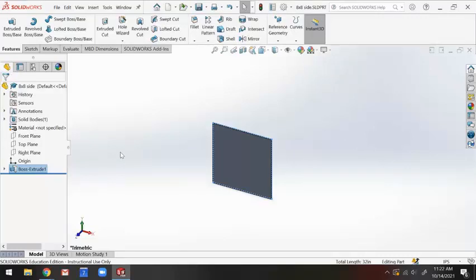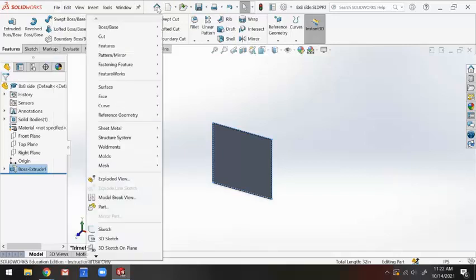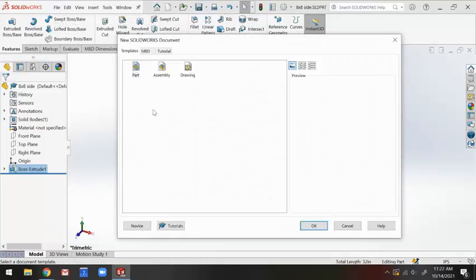So the next thing is we need to create our blocks that go in the corners. So to do that, I need to create a new part. So there's a couple different ways that we can do that. We can say File, New, and create something new. Or we can click on the house button here, and it'll bring us back to that home menu that we started out with. So I'm going to, since we've done the house thing, I'm going to try the File New here, and then see what that does. So see, now that brings up 3 different options: a part, assembly, a drawing, just like it said in the other thing. And so we're going to do a part and say, okay.